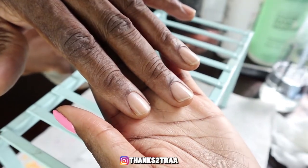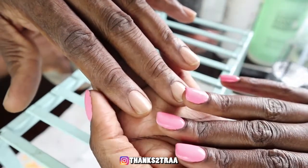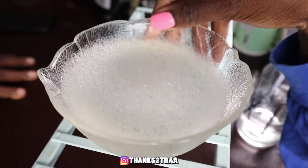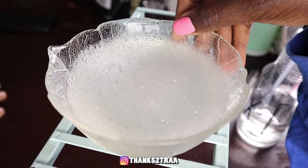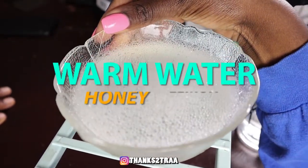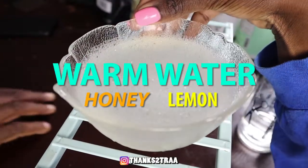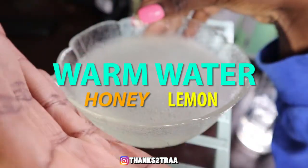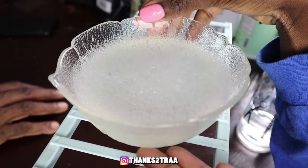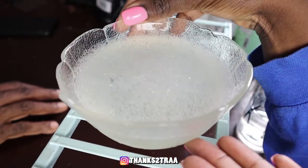So today I'm going to be showing you guys how to do a simple manicure at home. I still haven't gotten cuticle softener, so I looked up online and found out how to make my own. I just mixed warm water, honey, and half a lemon together, and voila, it actually worked pretty good. And the suds in there is just literally a drop of dish liquid, just to make it pretty.